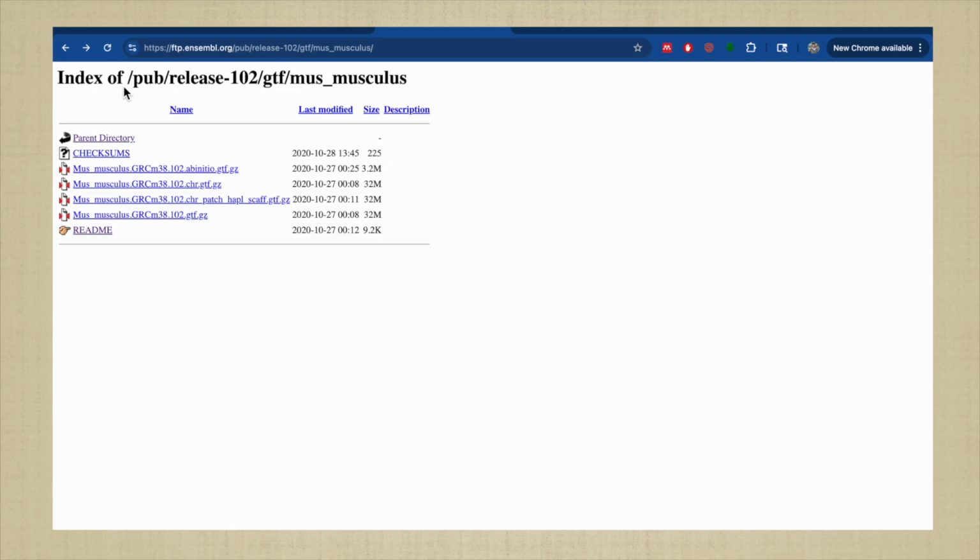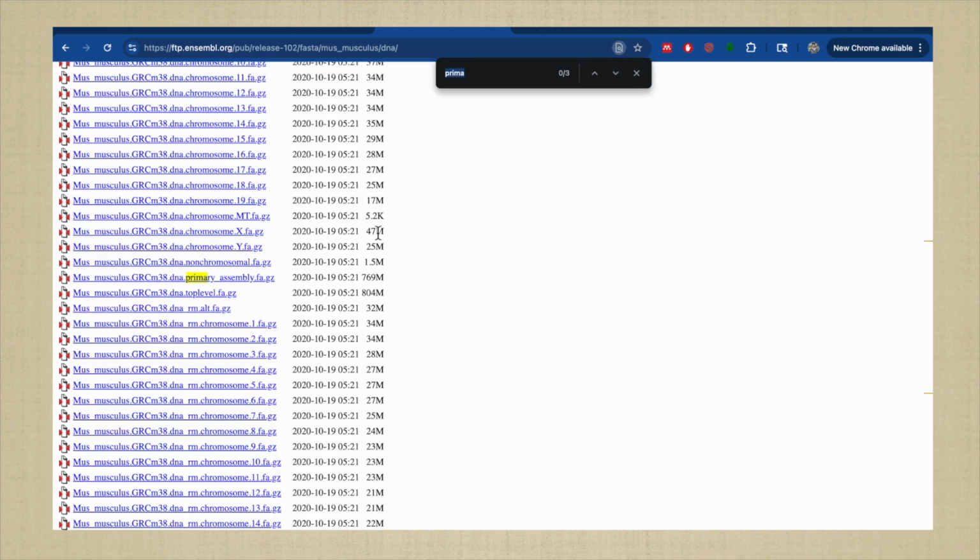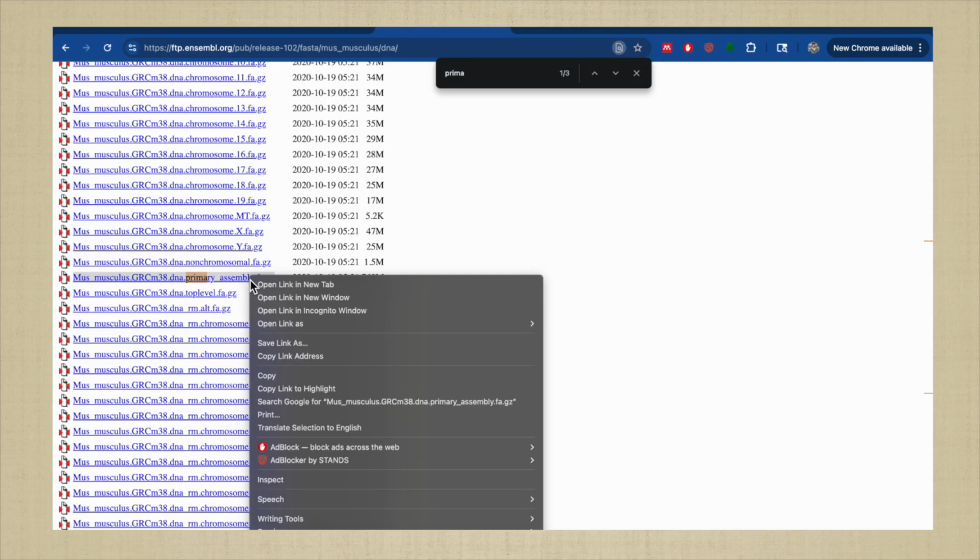So let's go back to the coding part, where I will show how we can use bash commands to download all the files and do some changes and create some downstream files so that we can integrate those files into our bioinformatic analysis. To start the download, let's go to the primary assembly file and right click and copy link address.